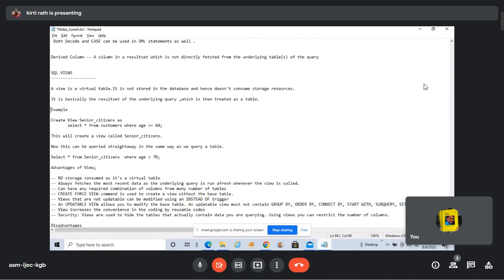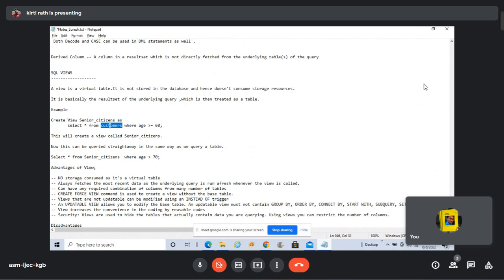What do you mean by that? For example, I am creating a view senior_citizens. Okay. So, this is the format of a view. How do you create a view? You create a view by using a select query. Okay, this query can have any number of tables. This query can have any number of columns.